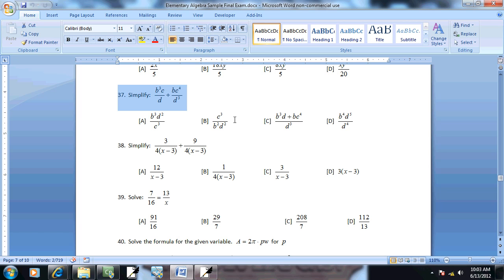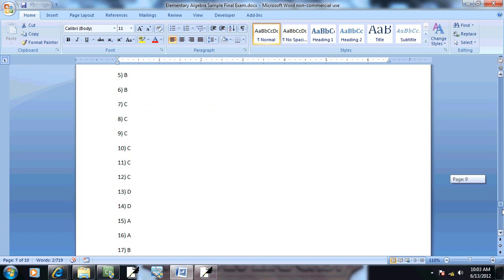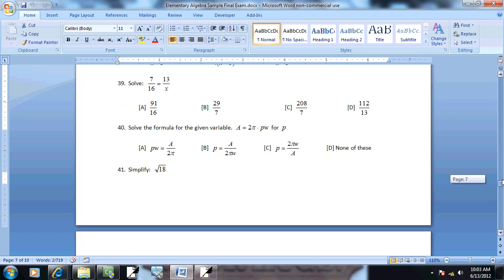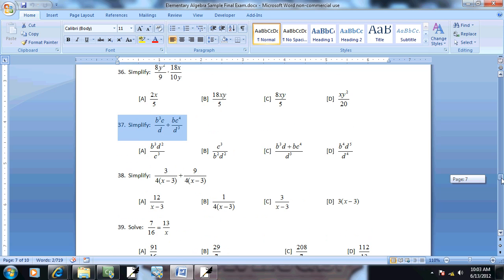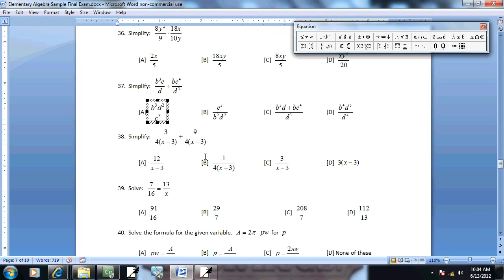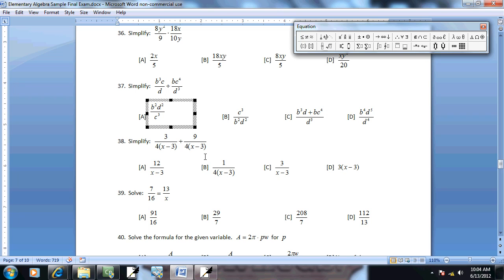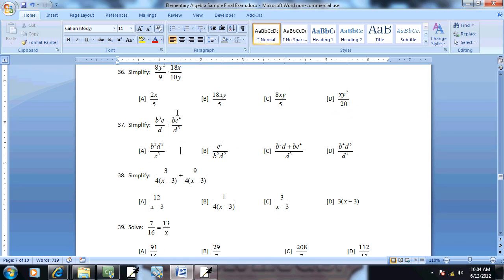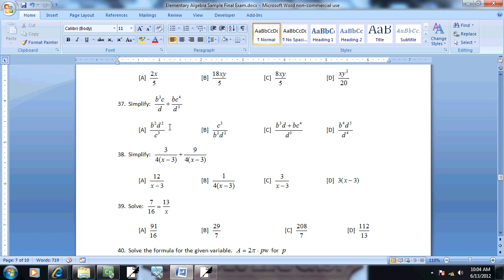It's a typo. Let's see which one it says. 37A. I thought I had this study guide so well. This would be b squared. I wonder if I actually got that wrong. I mean, not working it. I know I worked it right. Let's see if I typed it in wrong from the paper. 37. I did have a typo. It does say b squared in the actual paper study guide. Okay, b squared d squared over c to the third. So our answer is A.